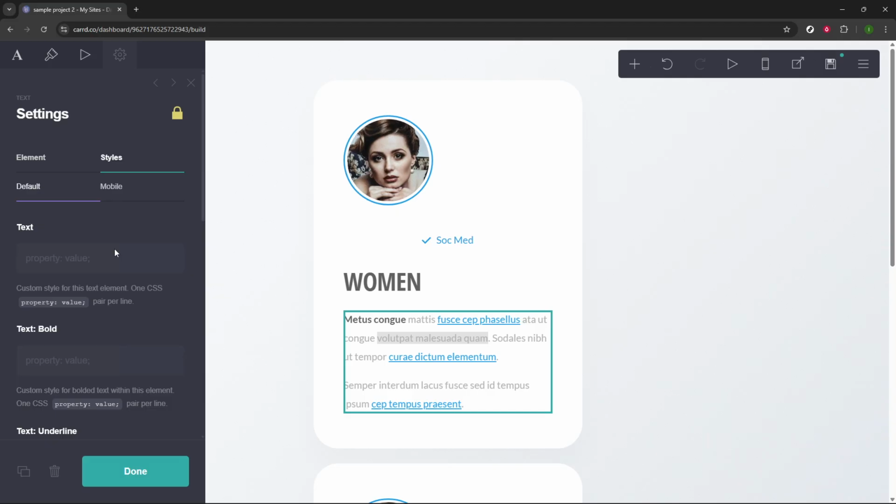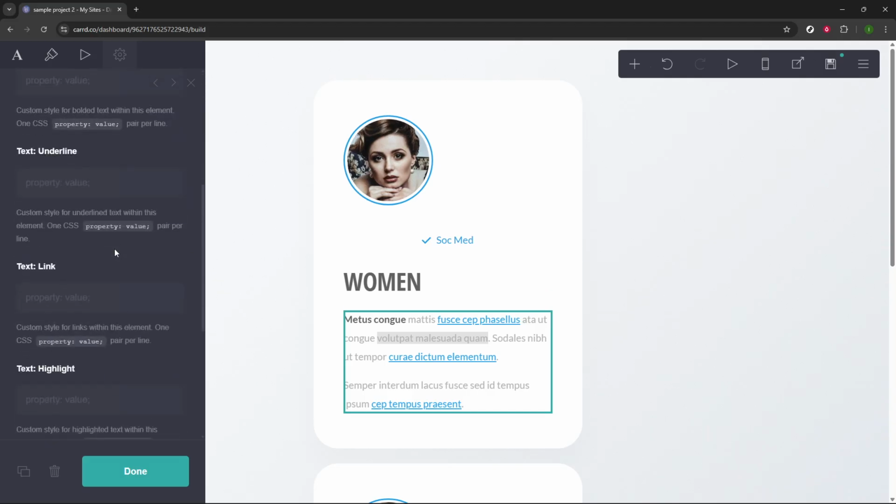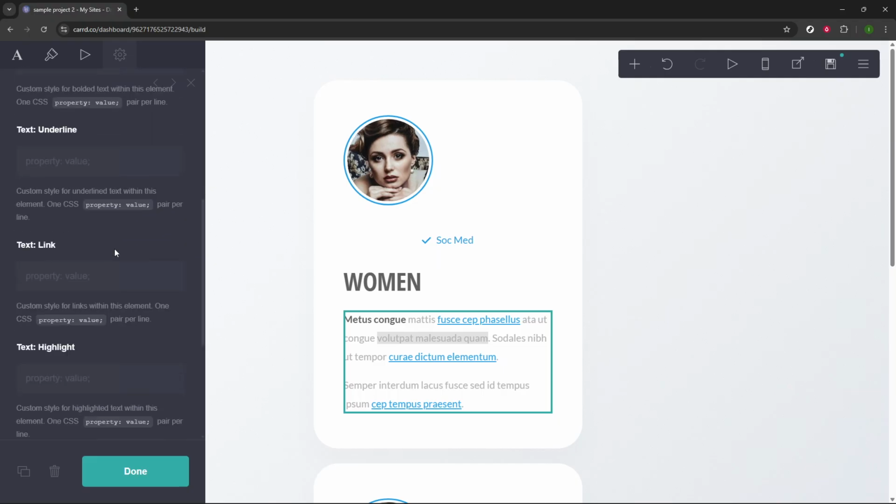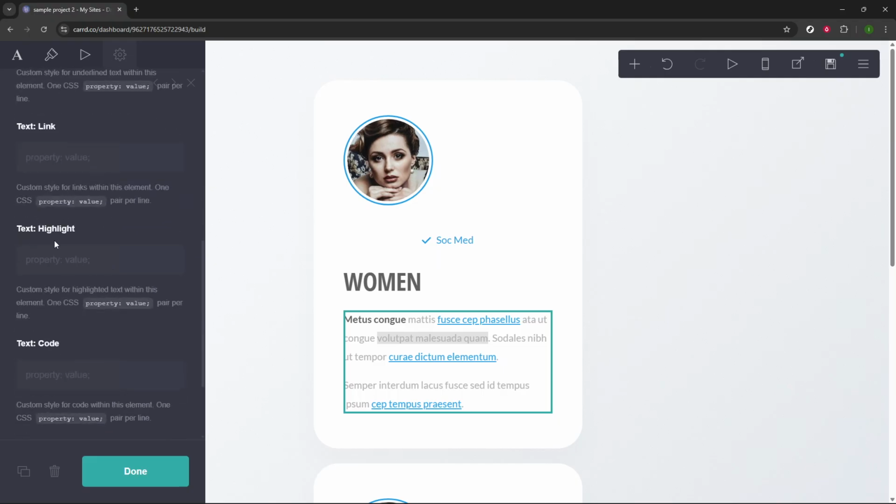If Styles is available, open it and find the text highlight controls. Here you can set the background color, tweak contrast, and ensure the highlighted text remains readable. Aim for a color that complements your site's palette and maintains sufficient contrast with the text color. Subtle shades often look cleaner than very saturated blocks, especially for longer phrases. When you're done, click Done to apply your changes and return to the editor.